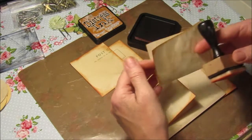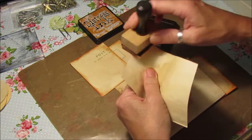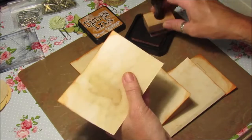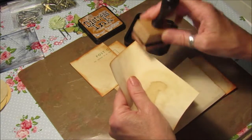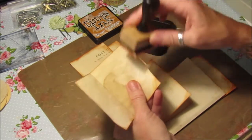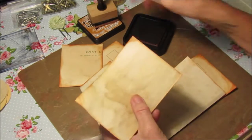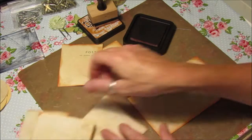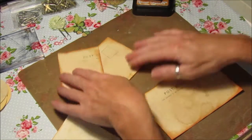There we go. Obviously you can make them out of whatever you like and just to go with whatever journals you're making, whether you're making nice botanical ones or fairy ones or parish themed ones, anything. There we go. So what I'm going to do first, let's pop that to there.